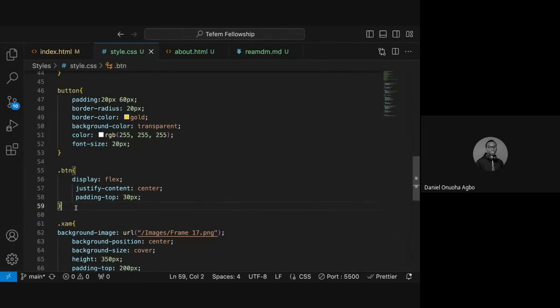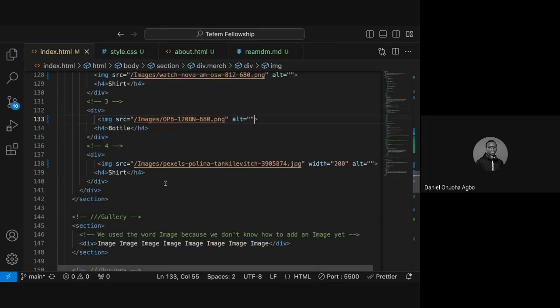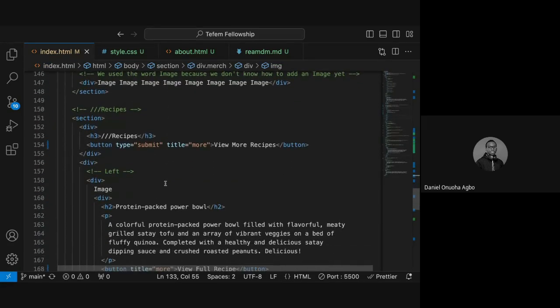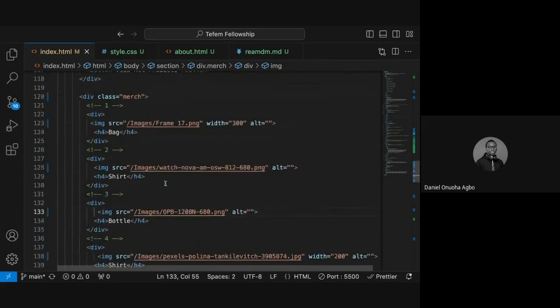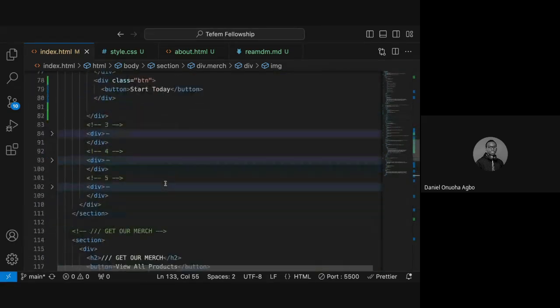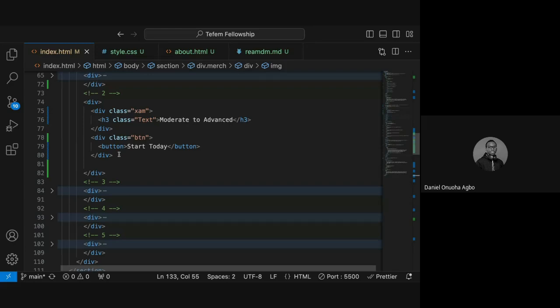We created a div because we needed a display of what we wanted here. We needed our button to be aligned at the center.